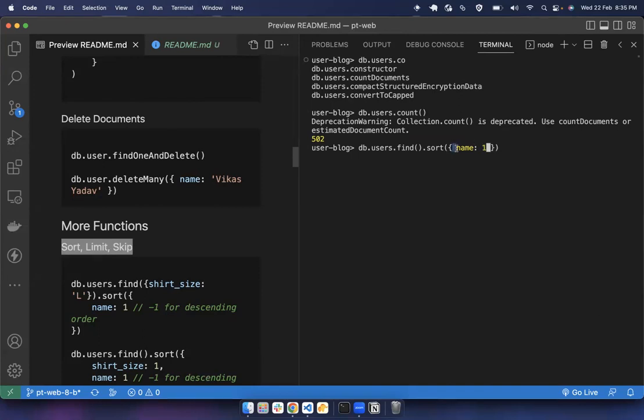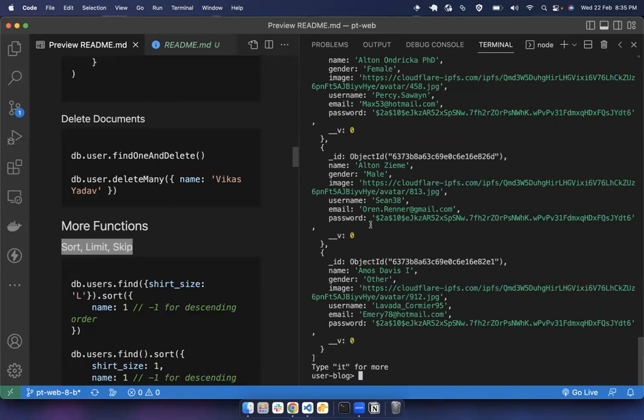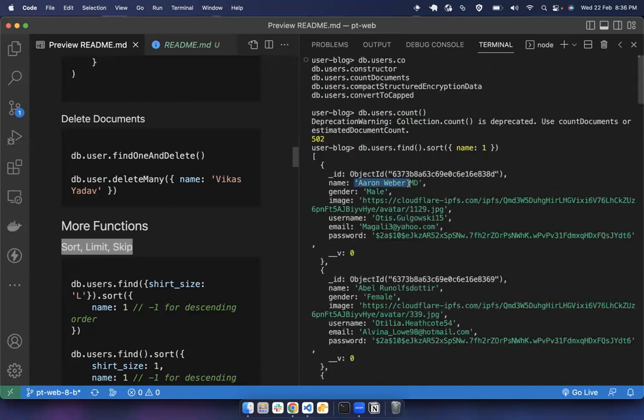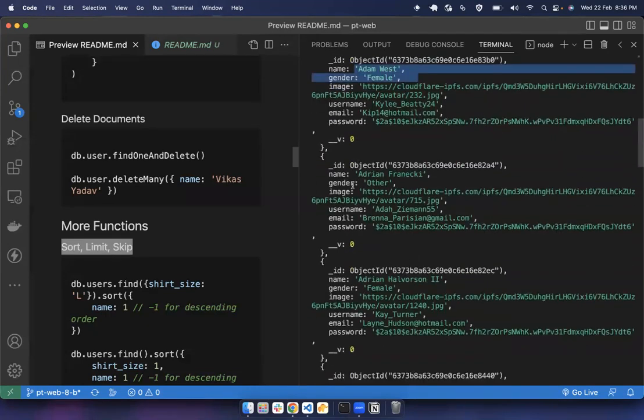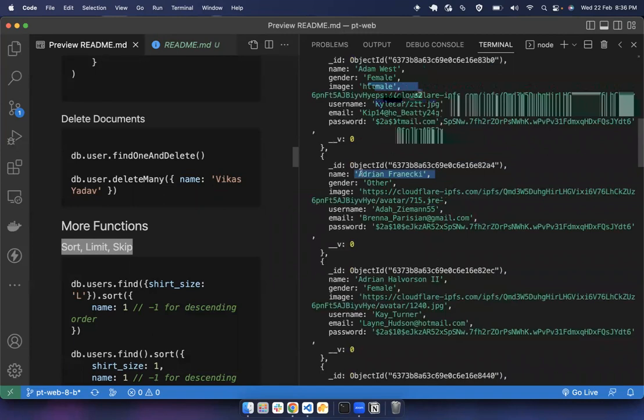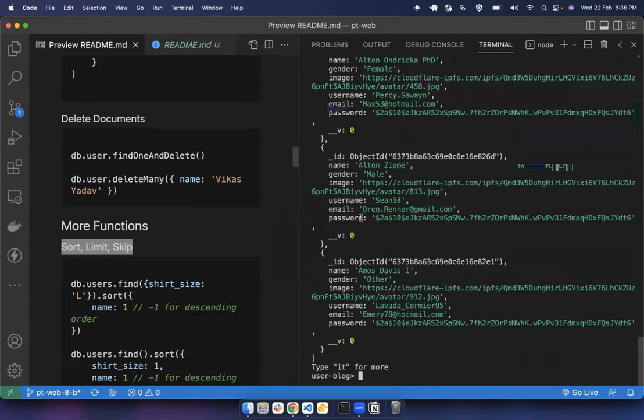So you say I want to sort with name, and 1 means ascending, and -1 means descending. If you do it like this, you will see Aaron, Abel, so all the names starting with A. This is alphabetical sorted order, dictionary order, you can say. So this is now sorting based on name.